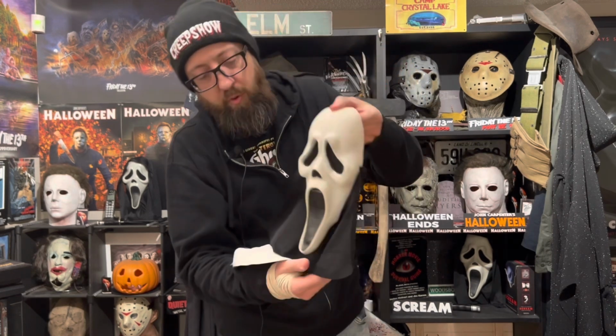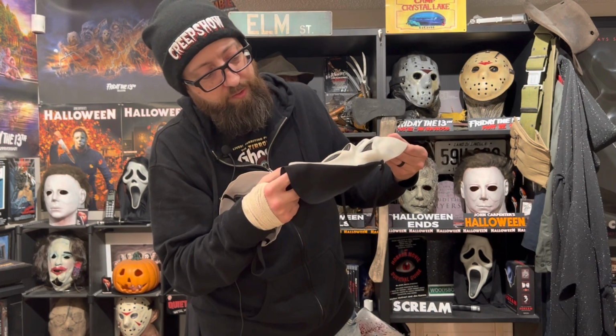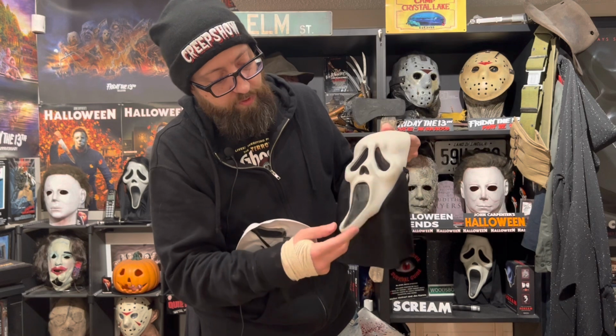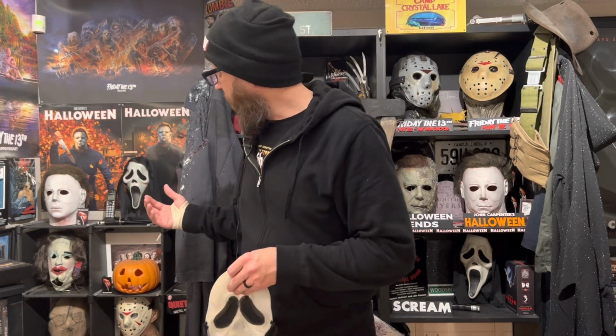You can tell by the mold, it's got that dimple there on the bottom. The upper one is a lot harder to see. You can sort of see it a little bit right up in here. But yeah, very cool. A lot different than these mass-produced ultra whites, or even the other one I have over there. That's the new generation glow in the dark that came out this past year. Really small shrouds, actually. That one on the ultra white is a little bit bigger, but I think all these newer ones are considerably tighter, so that's why I wanted to use the ultra white as well.